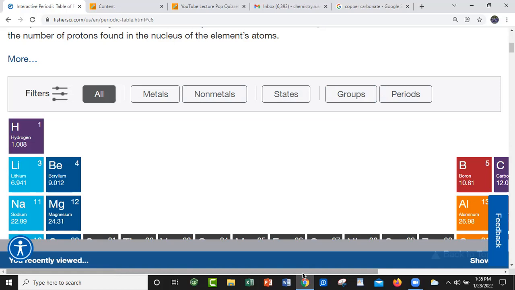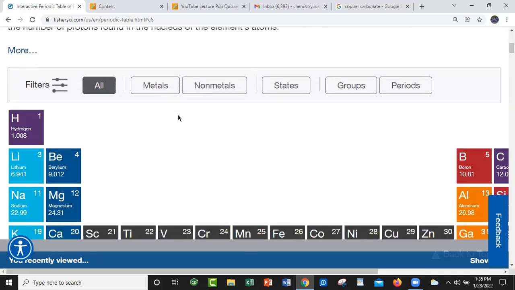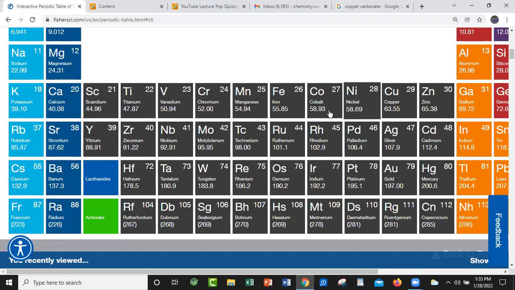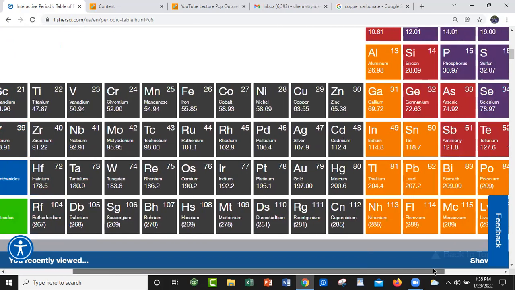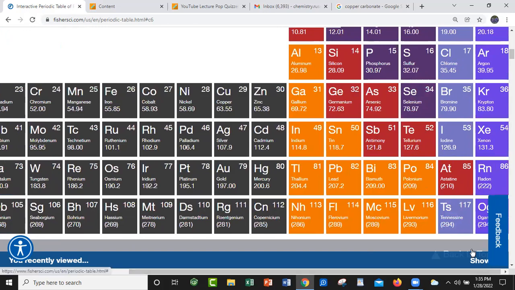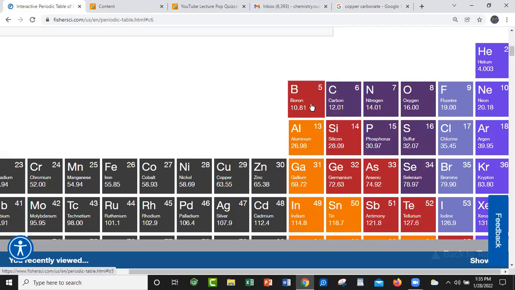If you go over to the other side of the periodic table, all of this right here in the middle, these are what we call transition metals, right? And then down here you have another class of metals, lanthanides and actinides. They do really different chemistry from the other transition metals because they have so many other orbitals and electron shells that they do a lot of different chemistry, right? But when we get back over here, on the other side of boron and aluminum, these are what we call metalloids.